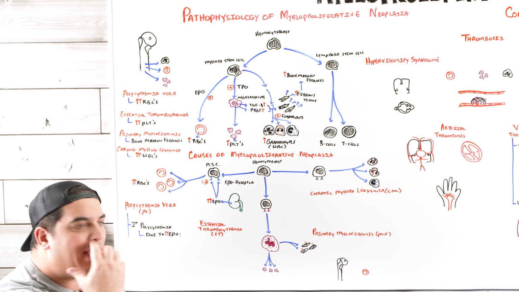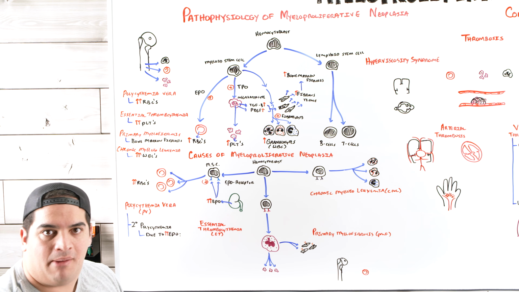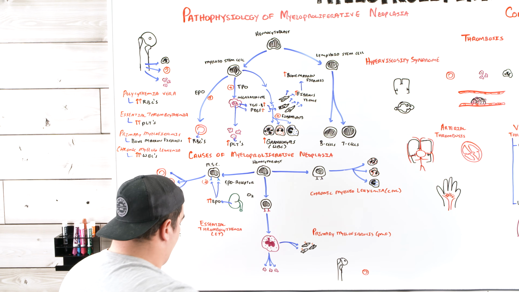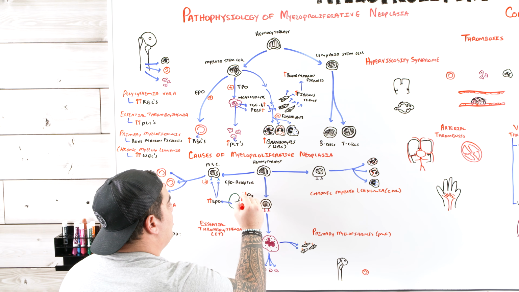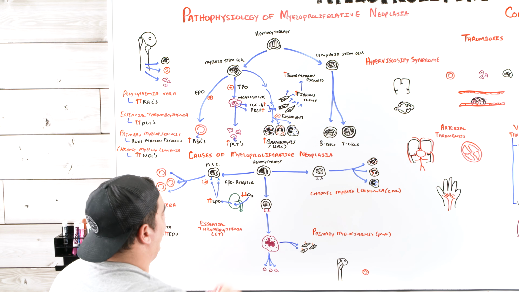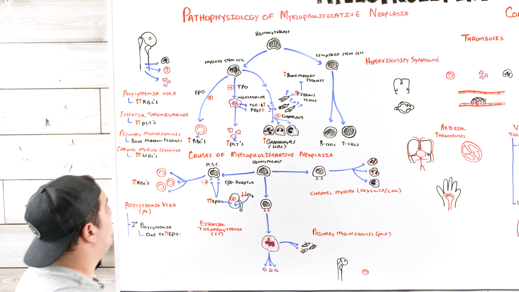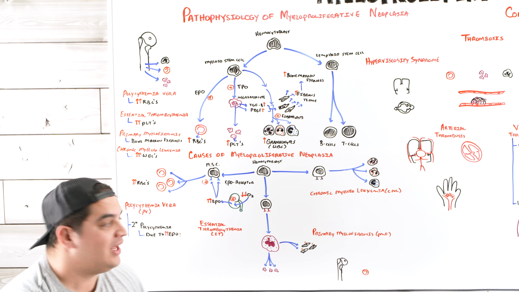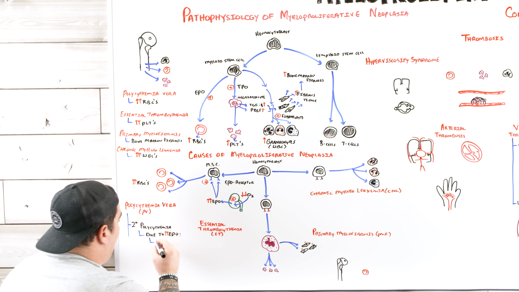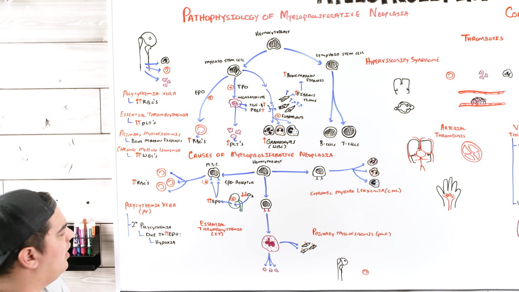Well, then you have to understand the basic physiology. What's the primary stimulus for the kidney to make EPO? Do you guys remember? Hypoxia. So whenever a patient has a low O2 saturation in the bloodstream, that is the primary stimulus to tell the kidney, hey, can you go ahead and make erythropoietin to tell the bone marrow to make more red blood cells to deliver more oxygen? So I want you to think about conditions that cause hypoxia.